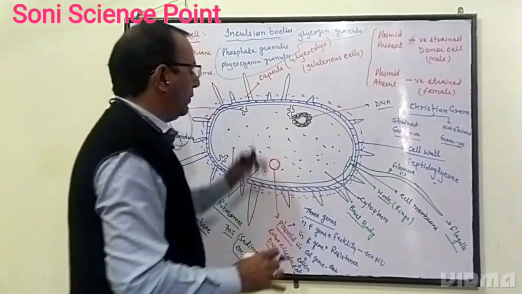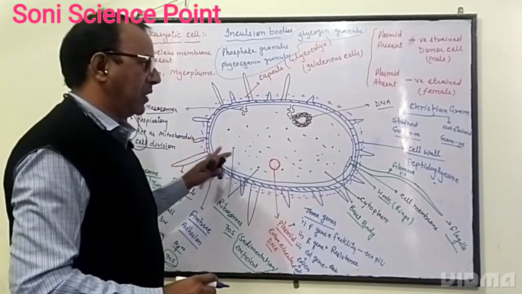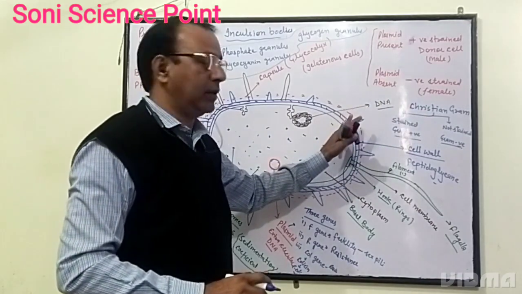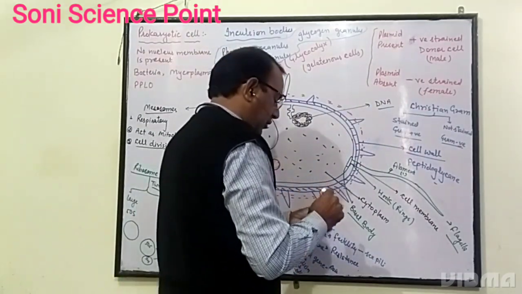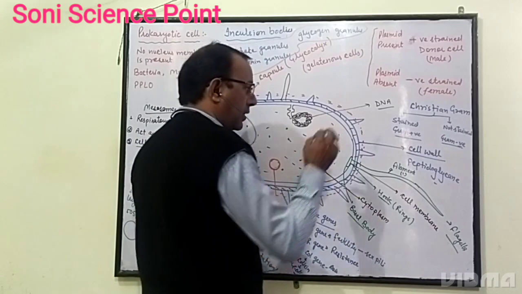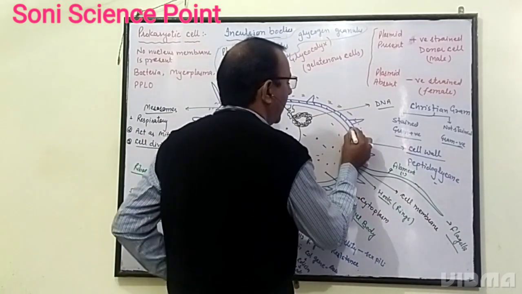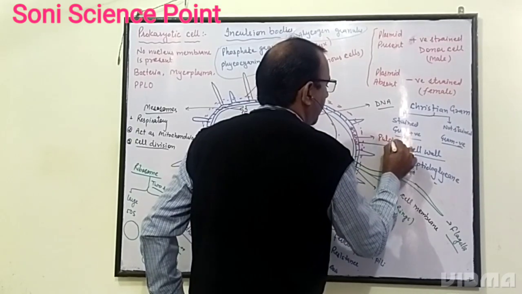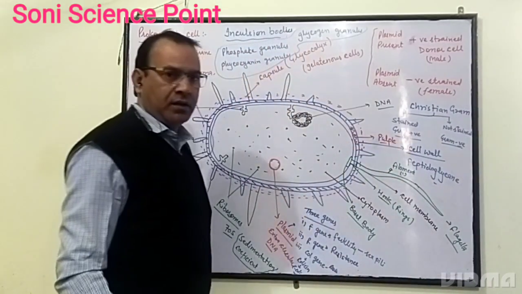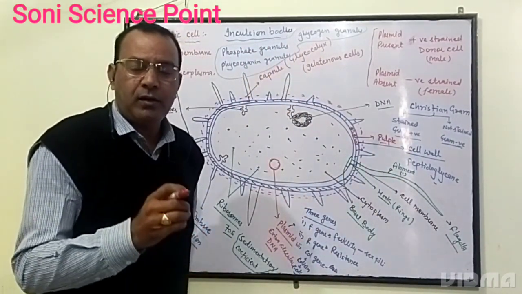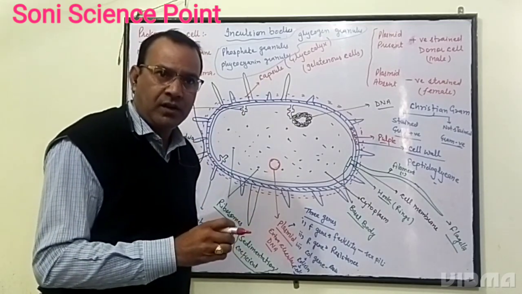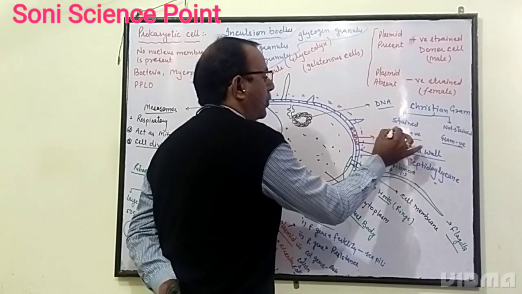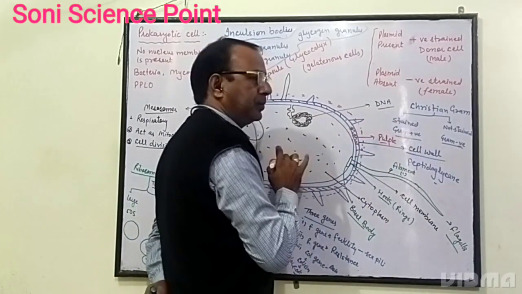If the prokaryotic cell contains this one and the gram chemical substance is used, then under the effect of the gram chemical substance, the cell wall becomes purple in color. It means the cell is colorized and changes into purple color. So this type of prokaryotic cell is called gram positive.